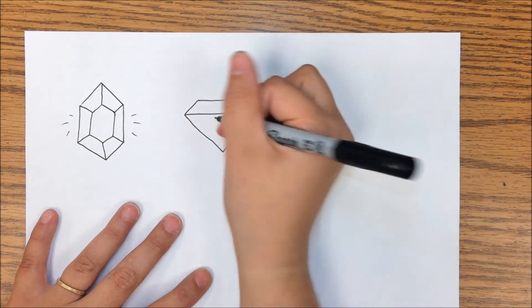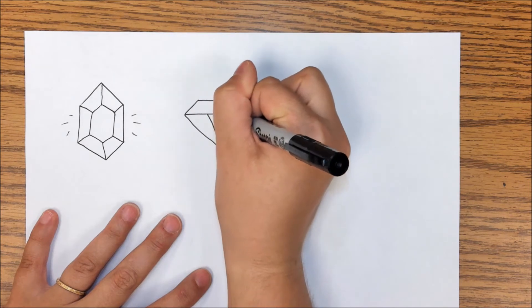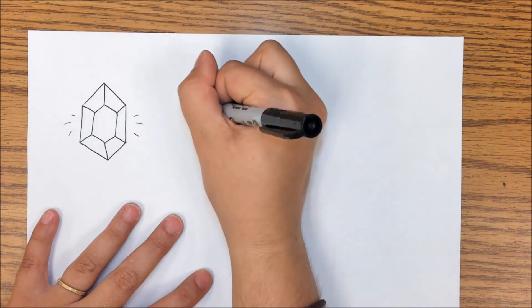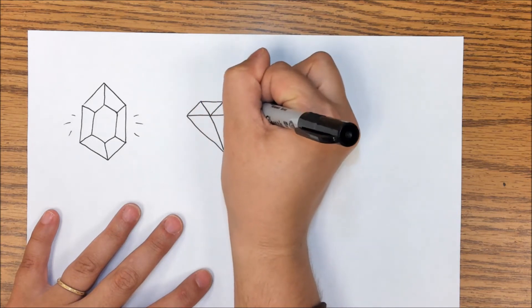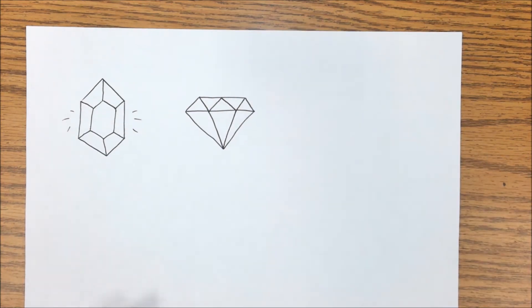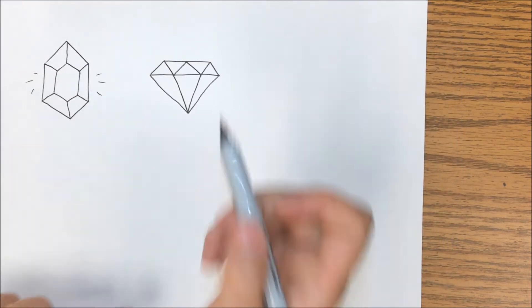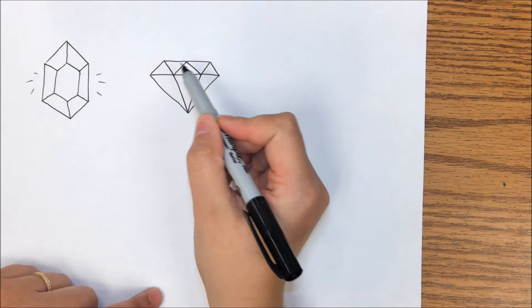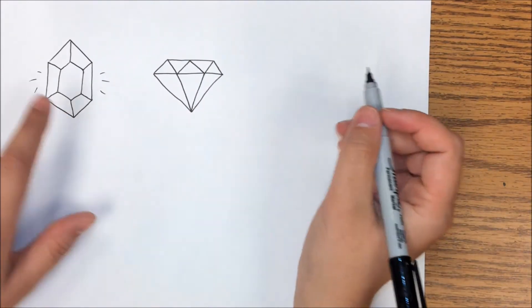Do my facets on the bottom, and then the top is going to have a few more facets to it to really give it that look. So the reason that people cut crystals and stones in these faceted ways is because the light reflects through these different flat surfaces and it makes them look shinier.